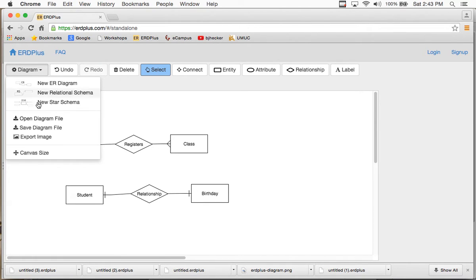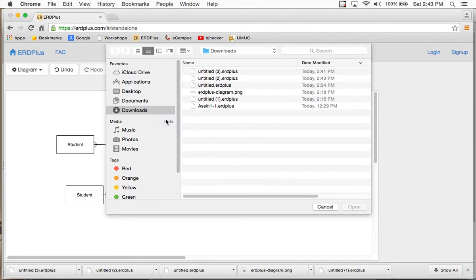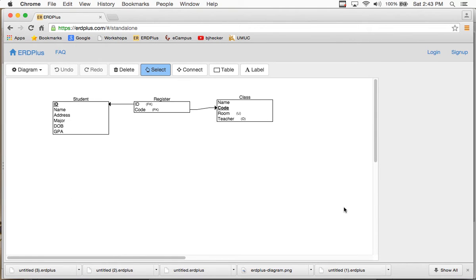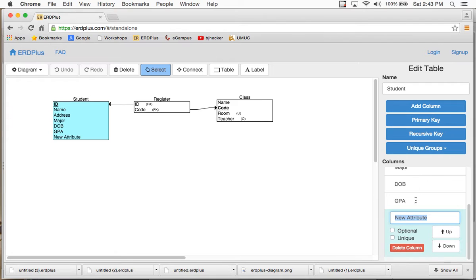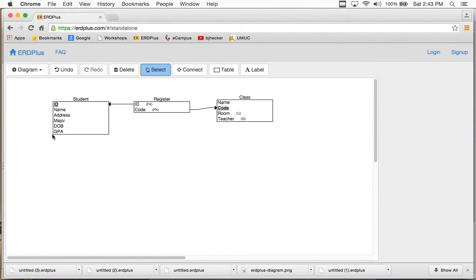So if I open up the, I don't need to save that one. I think it's this one actually. Open up this one. I can actually just add a column to this one and call it, oh, I did already. It's called date of birth. I don't necessarily need to add anything in a relationship. I only need the relationship when I have the keys. And the relationship is essentially composed of all the keys plus any attributes.